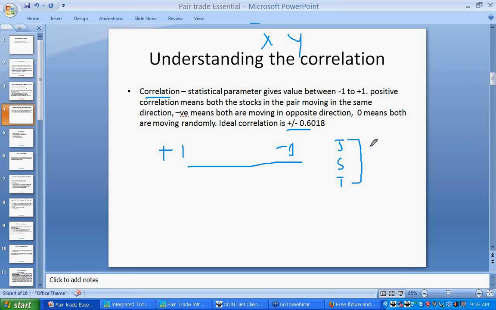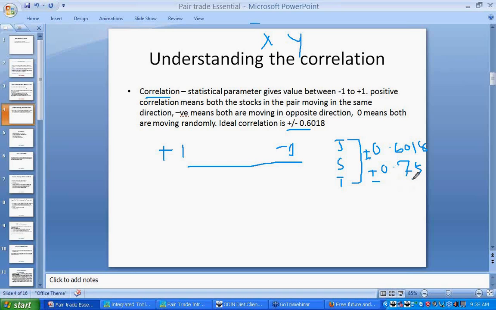Simultaneously, the correlation parameter will also be giving you a band of 0.6 to 0.75, whether it is going either positive or negative. If the correlation parameter is in this band, then only you can initiate a buy and sell trade without any option hedging.